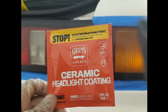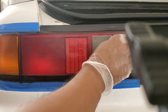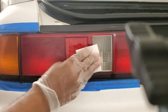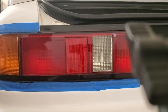In step 2, you're going to apply the ceramic headlight coating. Keep the wipe folded. Apply little to no pressure. Wipe in one direction with a 50% overlap, as you'll notice in the video. And as I mentioned before, allow 60 minutes minimum before driving or exposing to moisture.